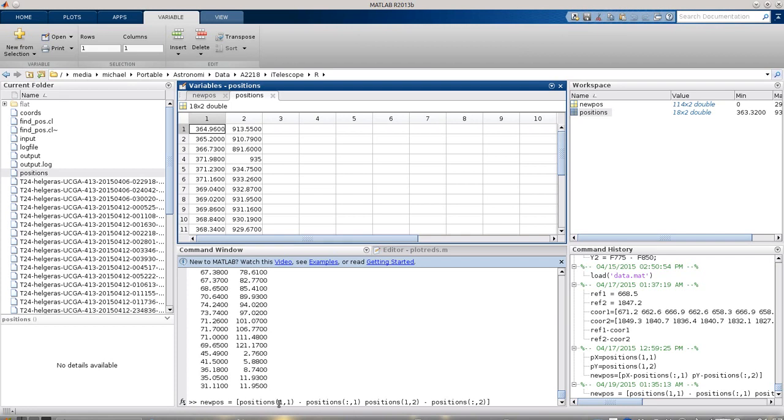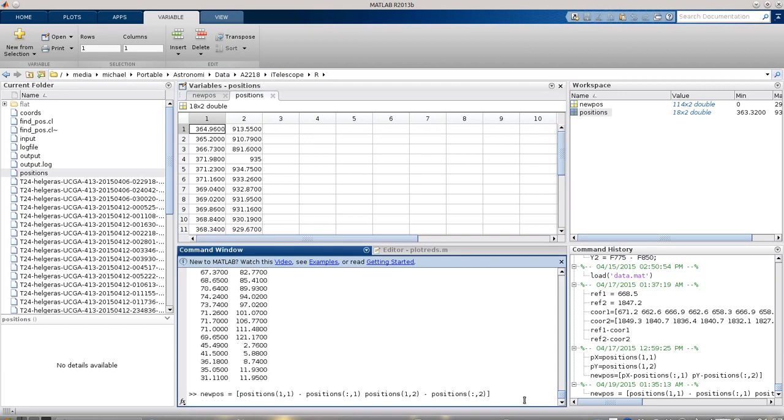So the basic part is that you check the reference image, position X and Y, and subtract the image you want to correct, X and Y respectively. So reference minus check image, reference minus check image. Now because this is in arrays, this is 1 by 1 and 1 by 2, because we have numbers by 2. And then this means all the numbers in these two arrays. And let's press enter. And you can see here, of course, the reference is 0. And then you get the guesses for the shifts here.